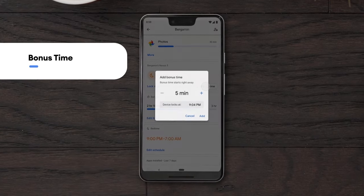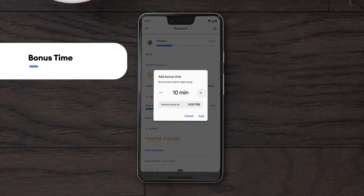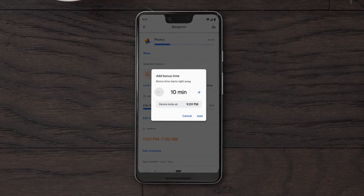It's a solid free option for basic parental control needs, especially app supervision. But if you're looking for more comprehensive web filtering, detailed activity reports, or more robust supervision features, then you'll probably find its limitations a bit constraining. For those needs, pairing it with something like FamiSafe parental control app could give you the complete toolkit you're actually after. Don't just take my word for it — try both apps, see how they fit into your family's life, and pick what works best for you.